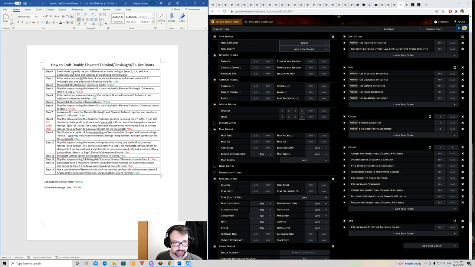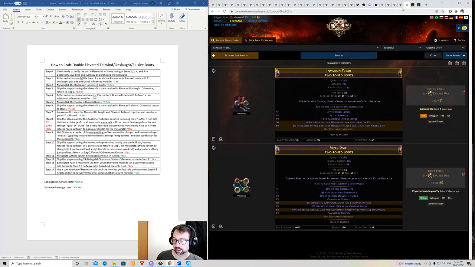So it says here, check trade, verify the cost differentials of items sitting at steps 1 or 2. Those are the Redeemer's portion, or 4 and 5. That's the Tailwind portion, to potentially save time and currency by purchasing them straight. I did that with the Tailwind side just recently. Let's go straight into step 1 here and see what it says.